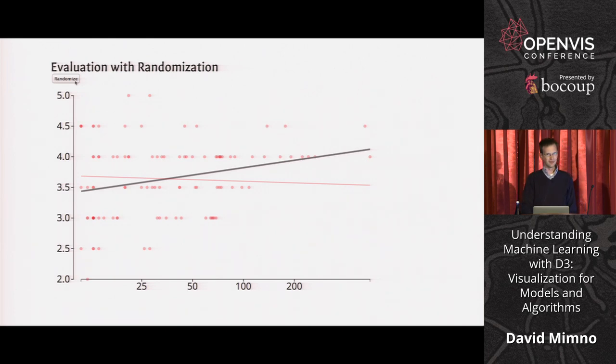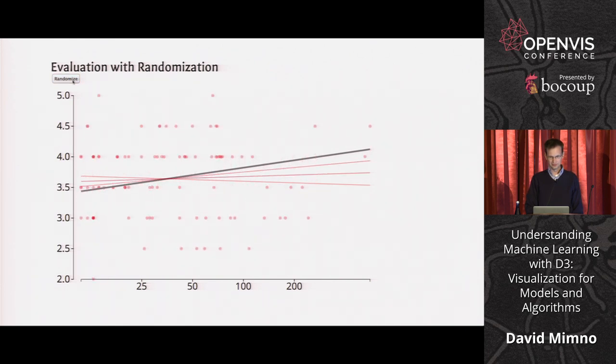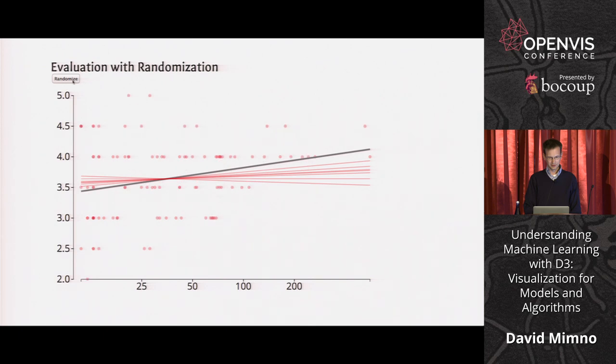So what we're going to do is we want to see what would happen if there was no relationship between the input and the output, the x-axis and the y-axis, and get a sense for what that would look like. And I'm going to do that by shuffling the y-values, plotting the linear regression line for that shuffled data, and then moving it back. So let me do that a few more times. And you can see from the transformation or the transition that I'm keeping all the x-values for the points the same. I'm just changing their y-values so that they only go up and down. They don't go side to side. And I'm building up a sense, an empirical distribution, of what that line would look like if there was no relationship between number of reviews and star rating. And what I'm noticing is that my actual value, my actual thicker, blacker line, has a higher slope than any of those random permutations. And that suggests to me that this is a fairly strong result, that it's unlikely that I would have gotten this result just by random chance.